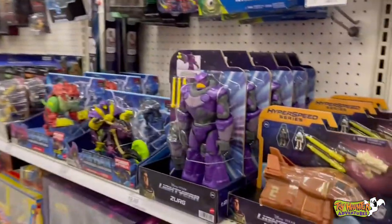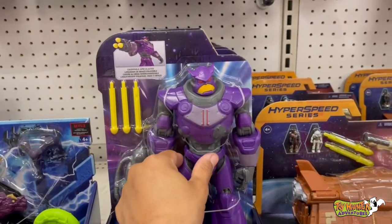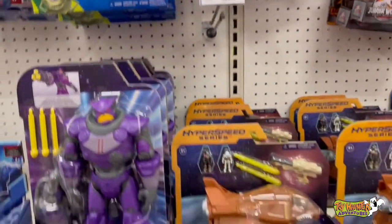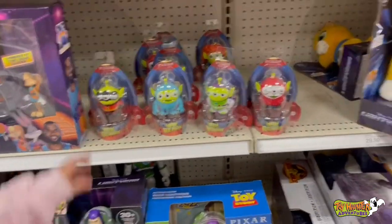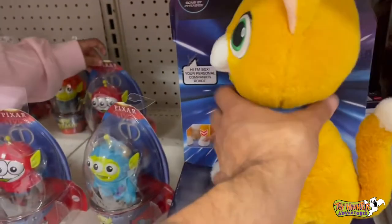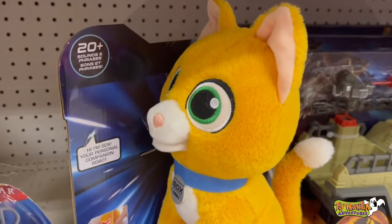And then what else do we have? We have some Zurg going on here. Does he do anything? He doesn't do anything. He shoots these plastic things as well, which I see as a potential hazard, but I guess it was passed and secure. So whoa, we've got some remix of the aliens. And what else? Oh, look at that, he's got a kitty cat, a robot companion, Sox. So does he make any noise or anything? Oh yeah, he does. Press Buzz, the ball. Do you hear that? Hello, Buzz.